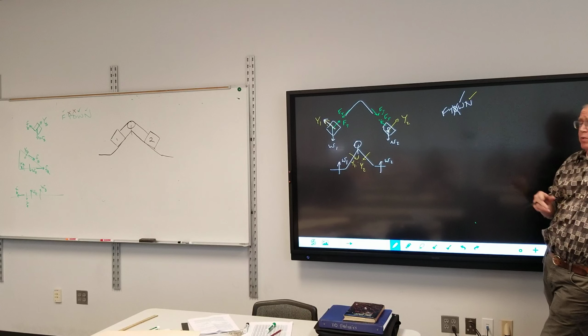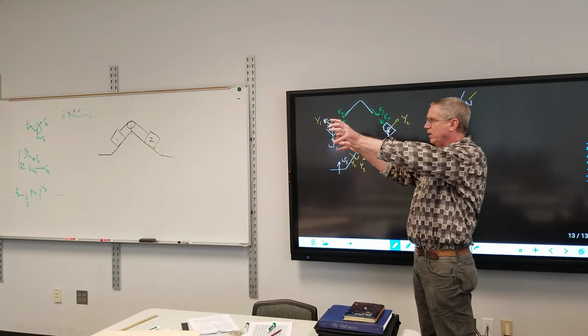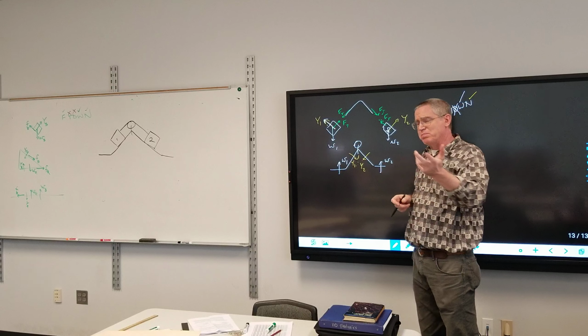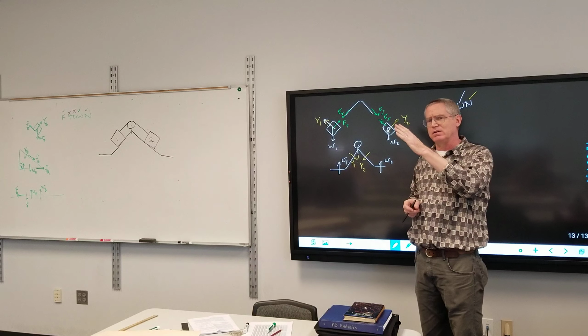If I cut the rope, which way would mass one go? Downward. All right, and which way would mass two go? All right, so they both want to go in, in a sense, opposite directions. They both are trying to pull away from the rope. They want to go both ways. How much mass there is does matter, but the one other crucial factor is how steep that angle is.